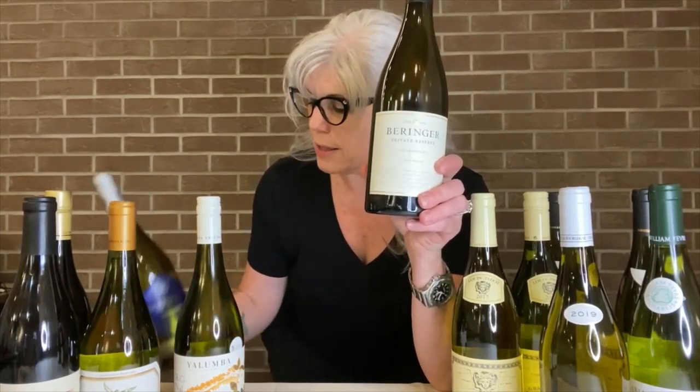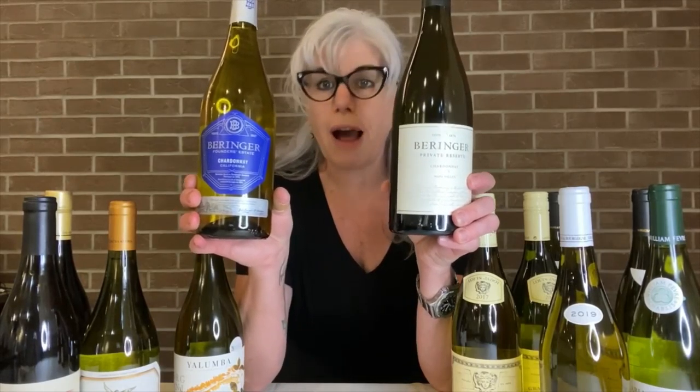Then there's the United States. So many of us know those typically big Napa Chardonnays — not just big Napa cabs, but big Napa Chardonnays too, that have a lot of oak. American oak will impart a lot of those vanilla and coconut flavors, and French oak will lead you more into the butterscotch caramel aromas and flavors. Here we have some examples from Beringer, a very well-known producer in the US. We've got their private reserve — very special grapes — running about $53, and their little Founder's Reserve sitting on the shelf for under $20.